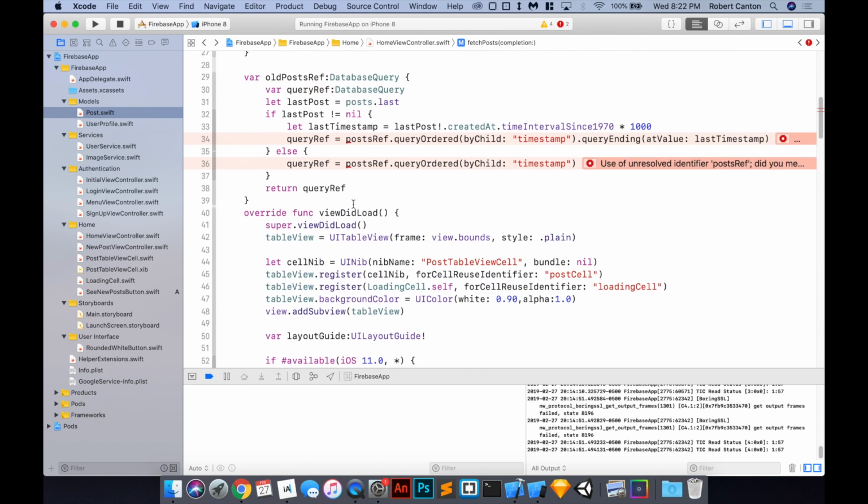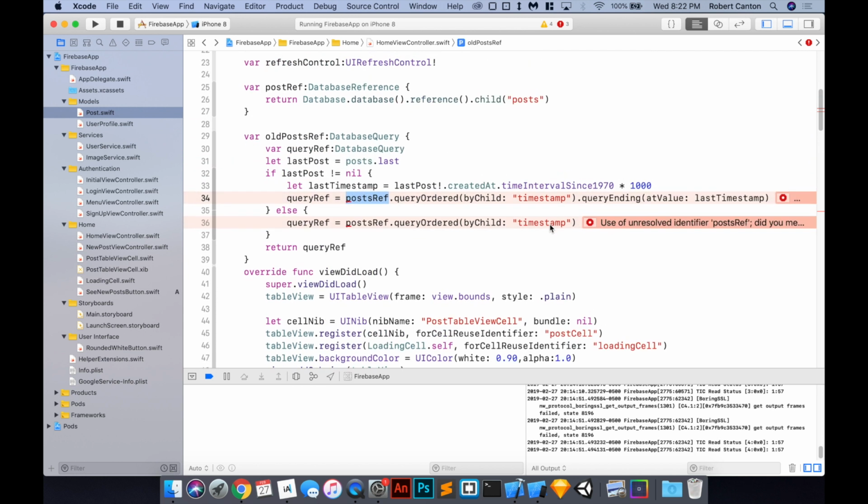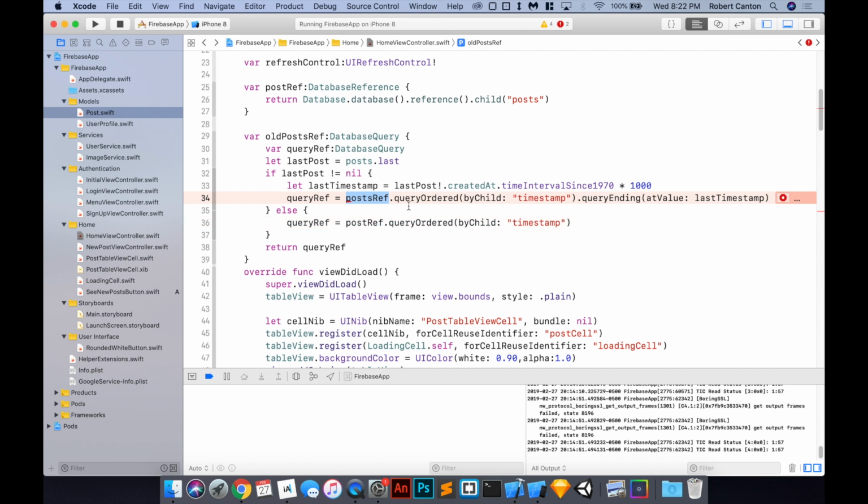Let me see, we got a couple errors here. Post ref query ordered by post ref. What is the problem? Let's see. Oh, it's just the naming here. So post ref. Yeah, I'll just make that plural, I guess. And in fact, this shouldn't be a ref. The old post ref. This should be a query, because just matching that.